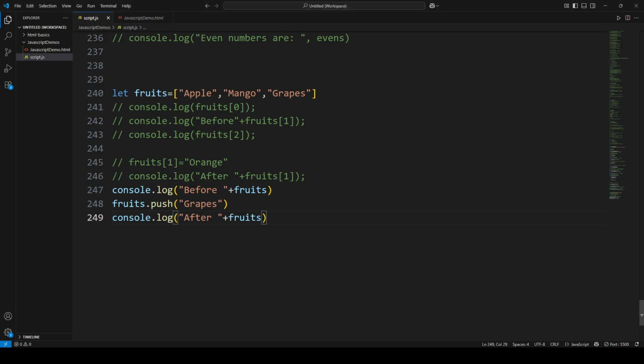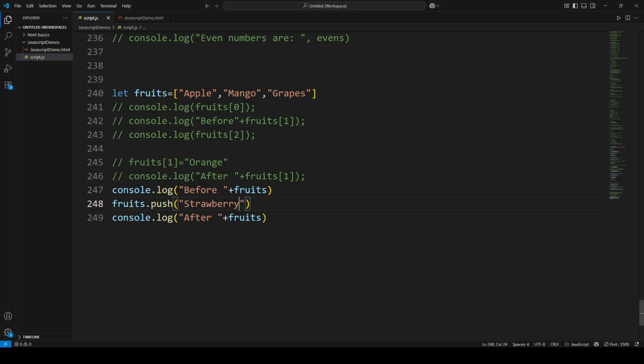Before it was apple, mango and grapes. After that it has become apple, mango, grapes, and we have added again grapes. I will change it to strawberry. So we got strawberry. We can push as many items as we want.